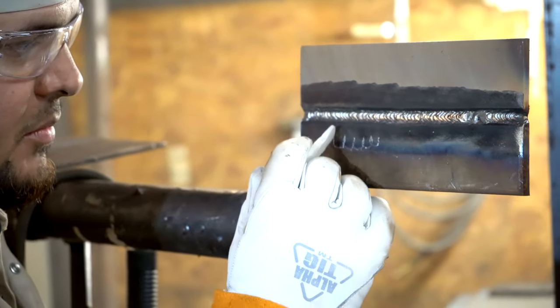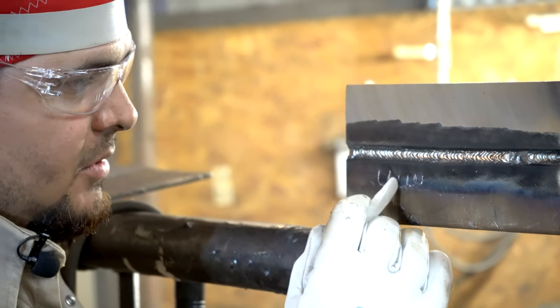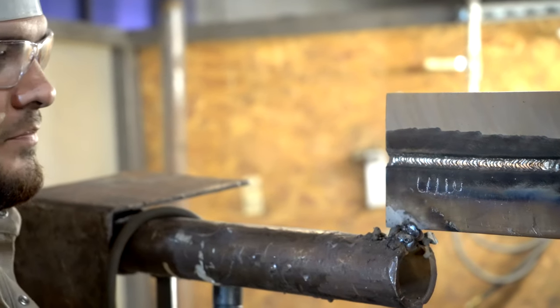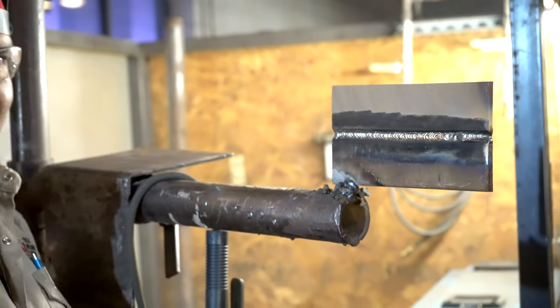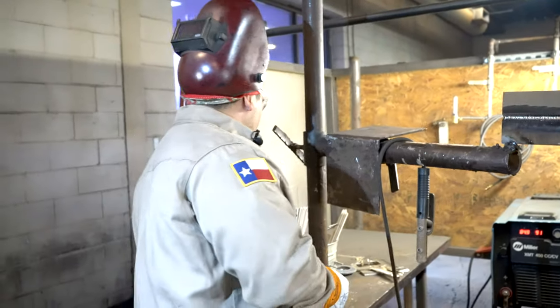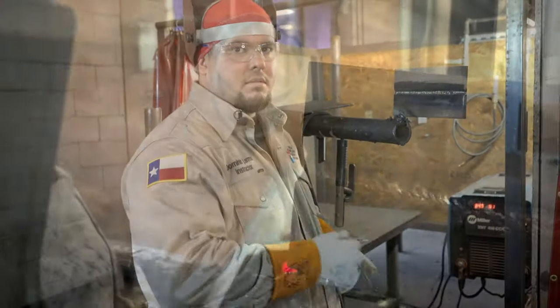So as I come down, I'm moving across, coming back up. Moving across, coming back up. Moving across, coming back up, all right? Cool? So I'm running this at 90 amps. All right, now same way, I'm gonna start from my left-hand side, go down to my right.